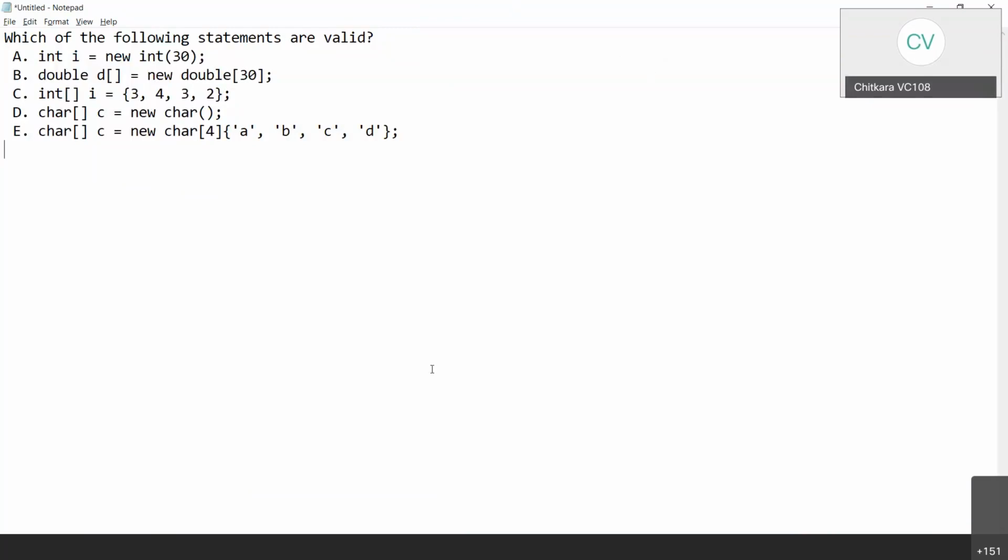C is int[] i = {3, 4, 3, 2}, perfectly fine. And char[] c = new char is wrong. char c = new char[4] for ABCD, size is required. So the answer is B and C.